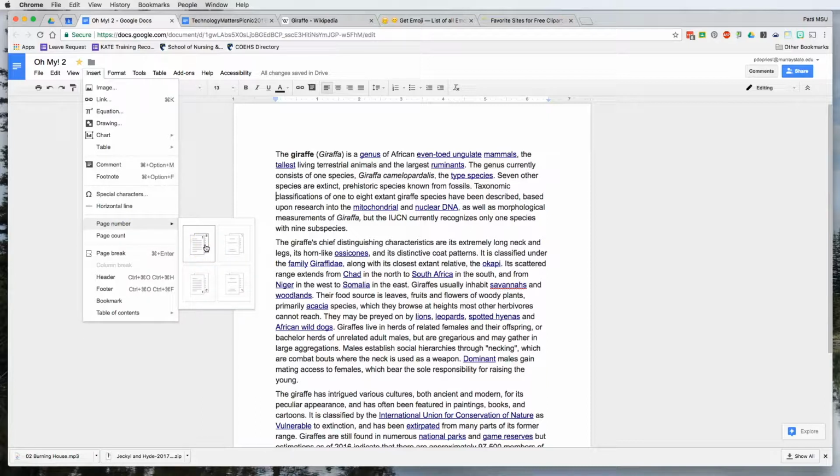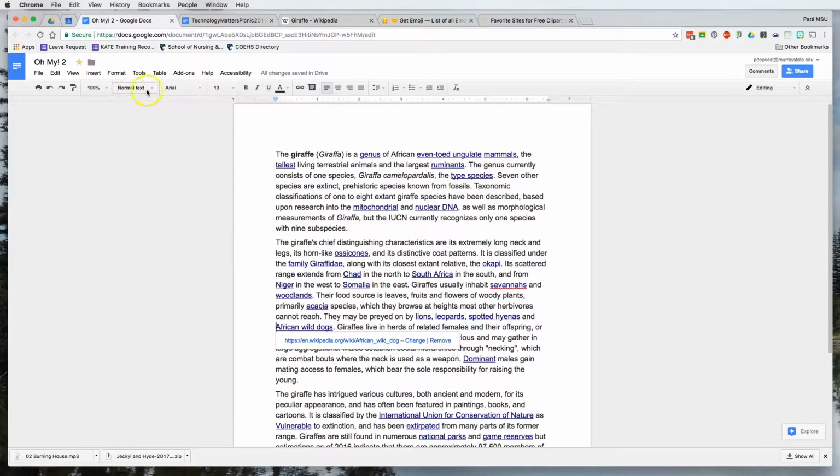It's very easy. I either want my page numbers in the top right-hand corner or the bottom right-hand corner. Or I can skip the first page and start on the second. So you can have your title page for your report and then start your page numbering past that. Page count, putting in page breaks. You can do a column break if you have columns, headers, footers, and table of contents. Now, table of contents uses the text style, and so depending on what you use here is going to depend on how you break up your text. That's how it's going to find and do your table of contents.